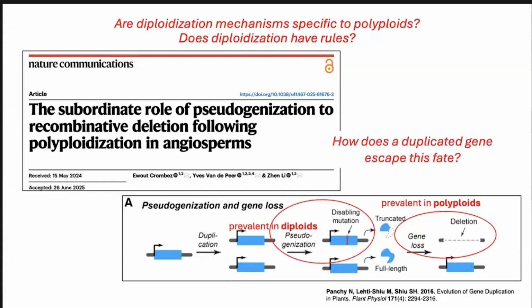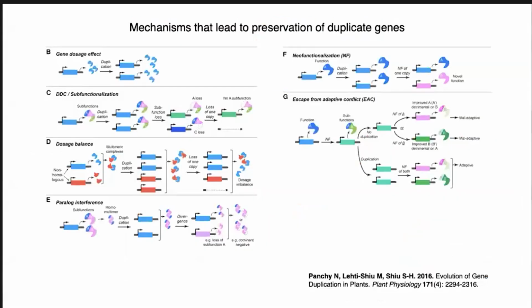lost or even inactivated? And so there are many mechanisms where this can happen. Some you're probably familiar with. If a gene accumulates a new function, or changes its function somewhat by neofunctionalization, subfunctionalization, you've probably heard those terms, a gene can become indispensable so that both copies are retained, and that's a pretty common mechanism. There's also, though, dosage balance that restrains genes from being lost.